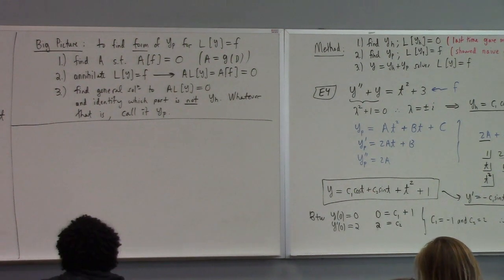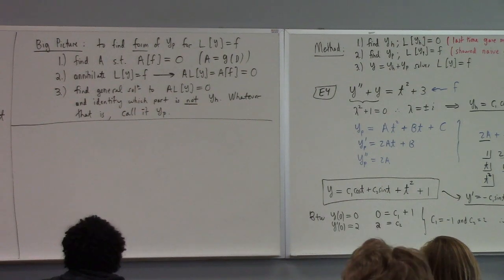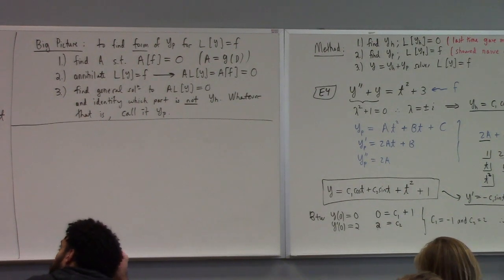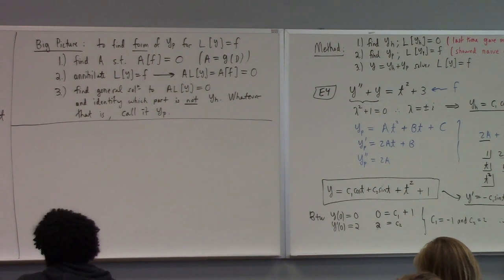A lot of times on the test, I'll have two kinds of problems. I have one kind of problem, which is just solve the differential equation, in which case the final solution should only have as many constants as the order of the problem. If it's a second order problem, you should only have a C1 and C2, right? However, if I just say set up the form of the particular solution, then you don't actually have to plug it in and work them out. All right? So let's work an example like that. Example 6.